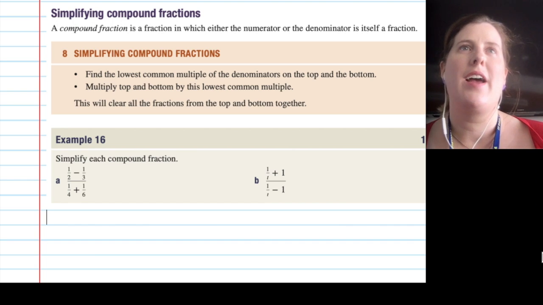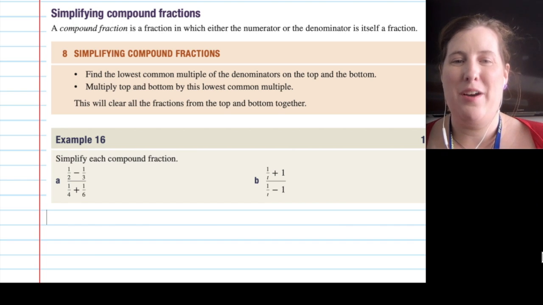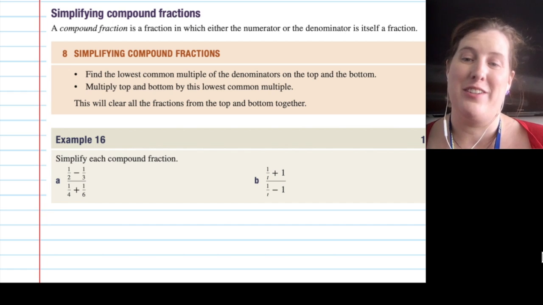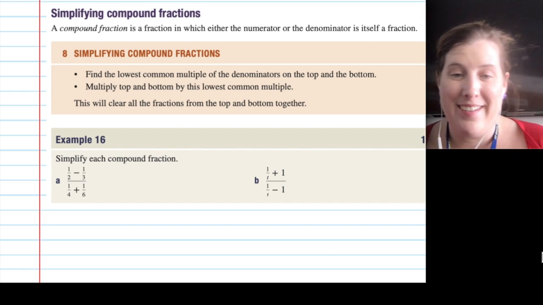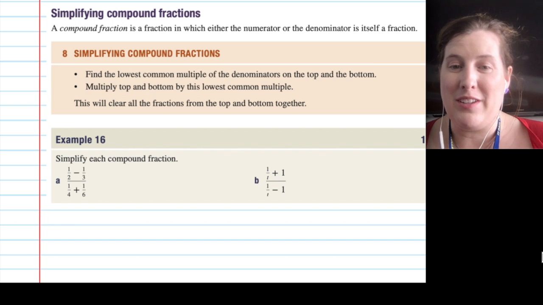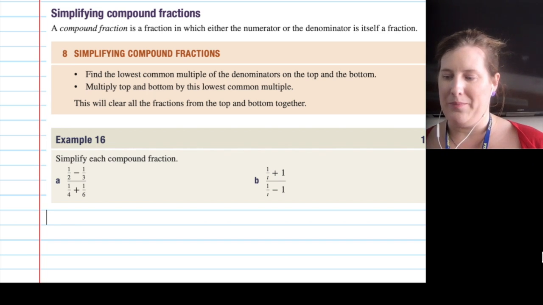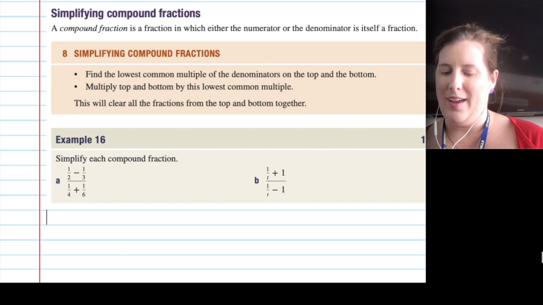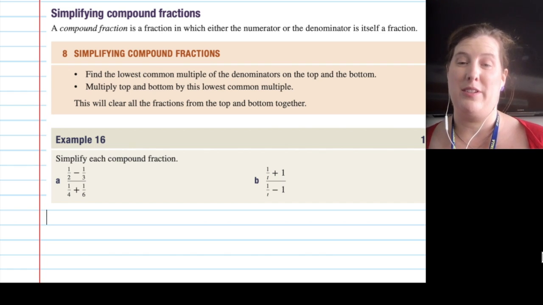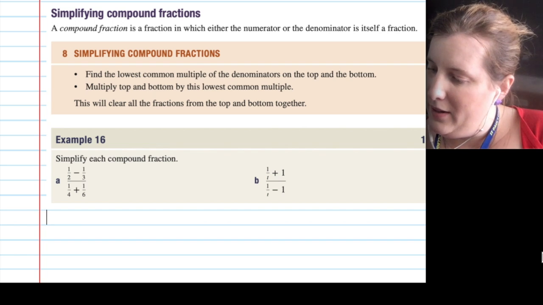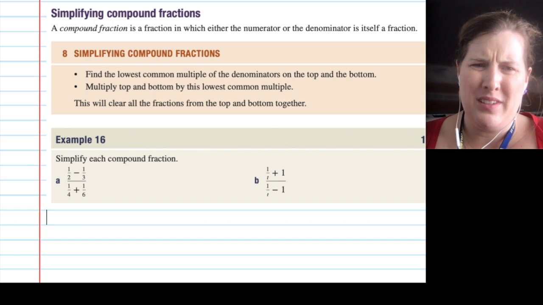Sorry, I got distracted. So now we're looking at simplifying compound fractions. Compound fractions have fractions over fractions. Now, I've got the feeling that Brodie's already saying, Miss, this is stupid, but we're going to do it. I'm just going to run through the first example, and I'm going to do it really slowly, okay? And I do it a slightly different way from the book.